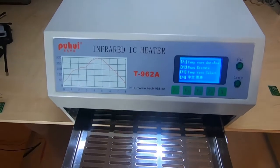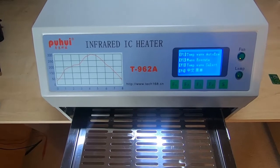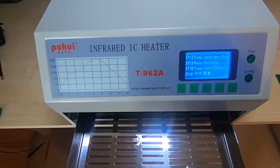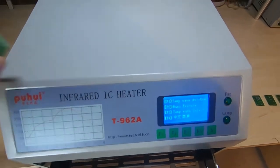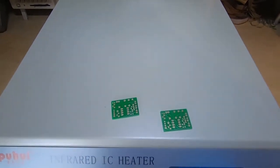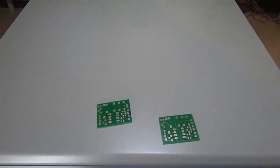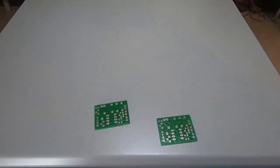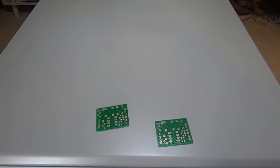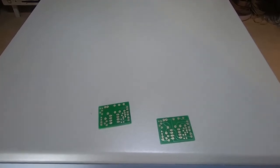I'll go through some of the issues you're going to get if you try and get on these machines and you're not used to using pick and place or reflow ovens, especially cheap ones. First thing when you get one: try and get hold of as many small boards as you can that have at least some surface mount pads on them. You're going to need at least 30 or 40, depending on how lucky you are in getting the machine set up quickly. Try and make them all the same board - if you keep swapping from one board design to another with different sized components, you're going to find it very difficult to get a consistent result, and you won't know if it's because the board's changed or because the profile is still incorrect.